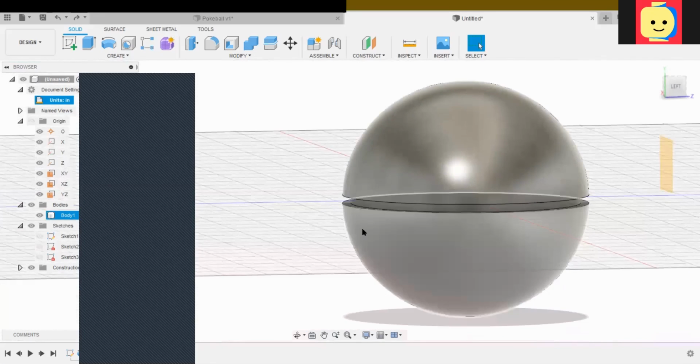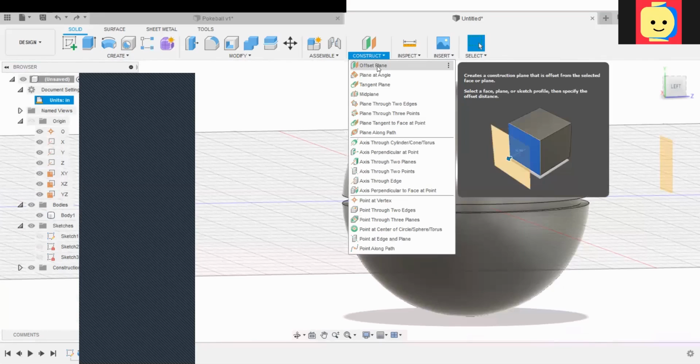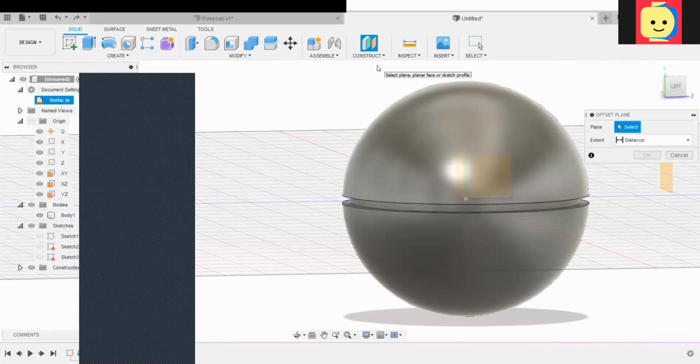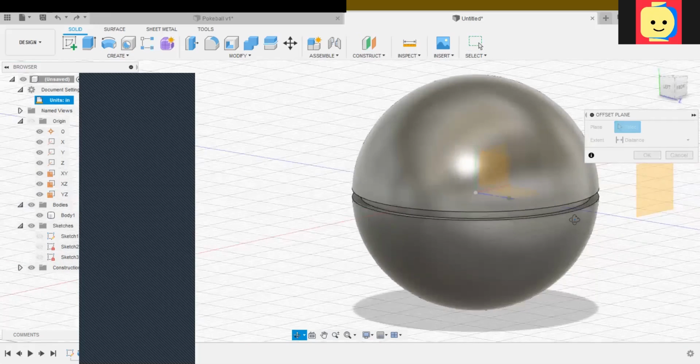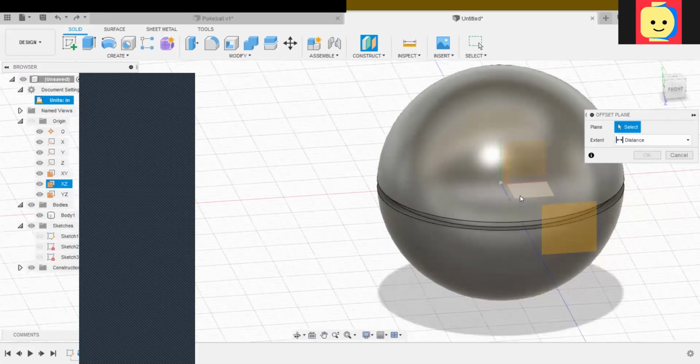All right, cancel that operation. That was an interesting experiment. We could probably use it later on. So I want you guys to do construct, offset plane. And once you do offset plane, I want you guys to select one of these side facing planes. The only plane that won't work is the bottom, but any of the other two planes would work.